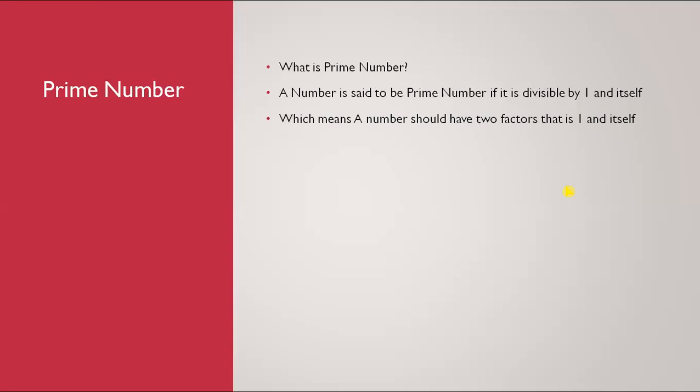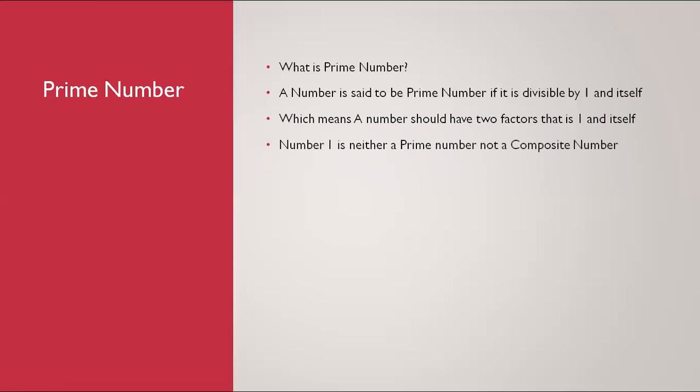A number should have two factors, that is 1 and itself. Which means a factor is, if you consider any number, let us assume 5 or maybe 6. If you consider 6, what are all the numbers which will divide 6 from 1 to 6? As the statement mentions, it should start from 1 and itself, till 6, right? After dividing, whichever number leaves remainder 0, we call it a factor of that number.